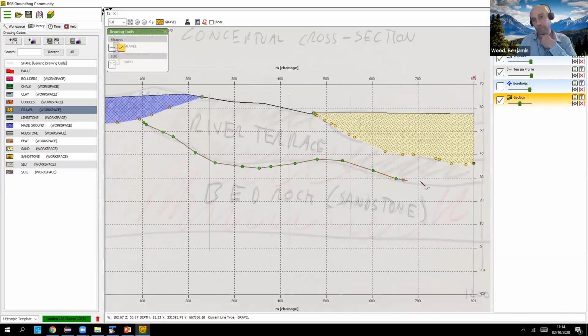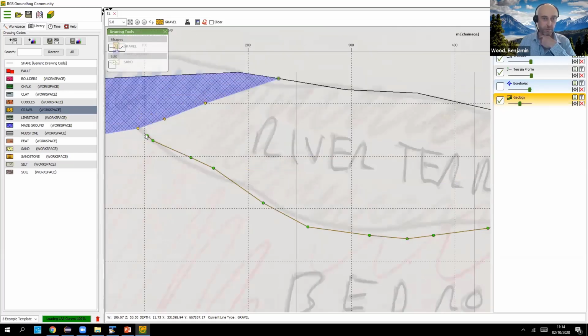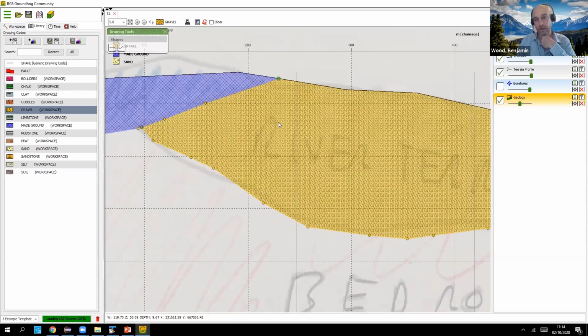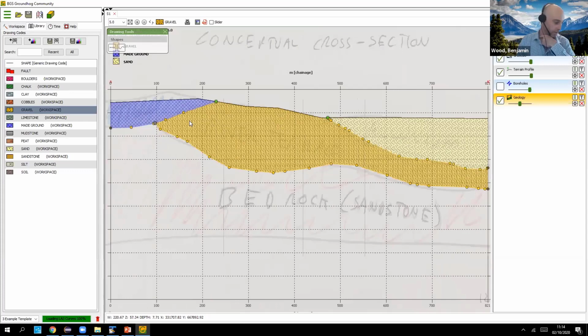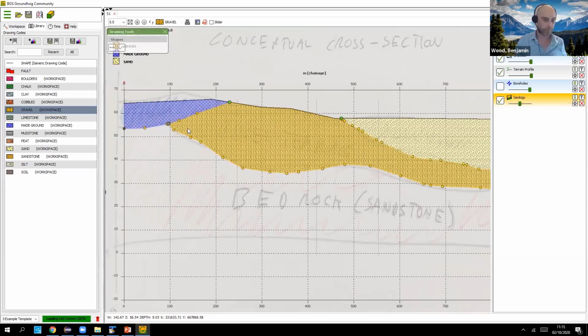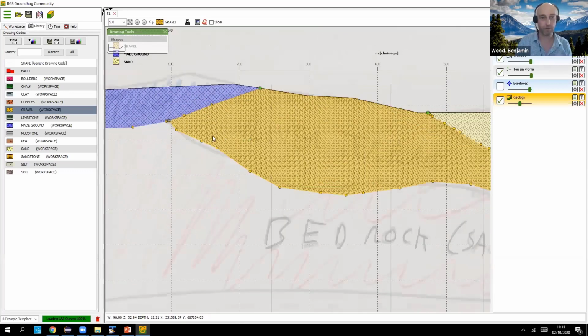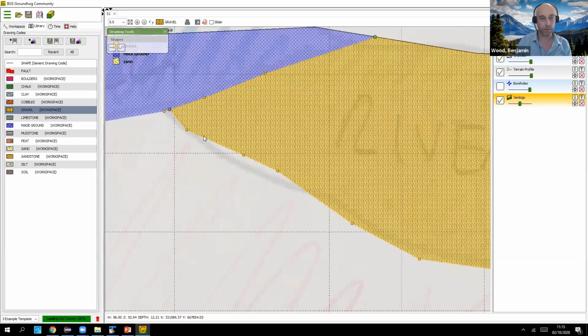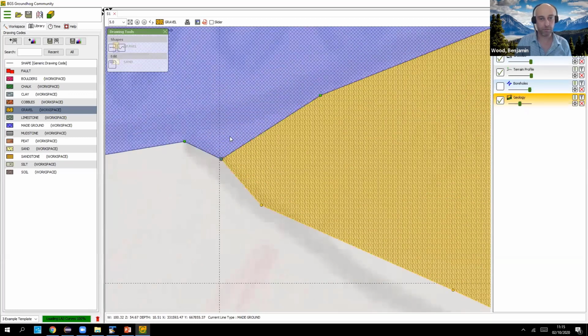So obviously, appreciate I'm doing this quite roughly just for the purposes of demonstration. Didn't quite snap this, so let's drag it up to there. As you can see, it has a polygon builder running in the background all the time. Whenever you snap something, it will try and build a polygon. If you're not happy with the location, you can drag it around, and as you can see, it honors the snap on both sides of the geology.